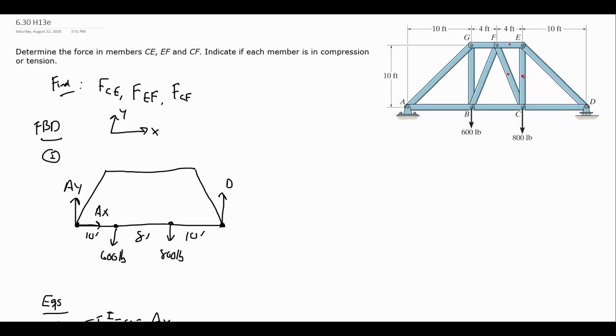So our goal with the section cut is, at least as a rule of thumb, we don't want to cut through more than 3 members, because the free body diagram we're going to be creating is going to be a rigid body, which means we'll get 3 equations out of it. So if we cut through no more than 3 members, we're going to create a solvable system in and of itself. And ideally, we would cut through as many, if not all, of the members that we're interested in.